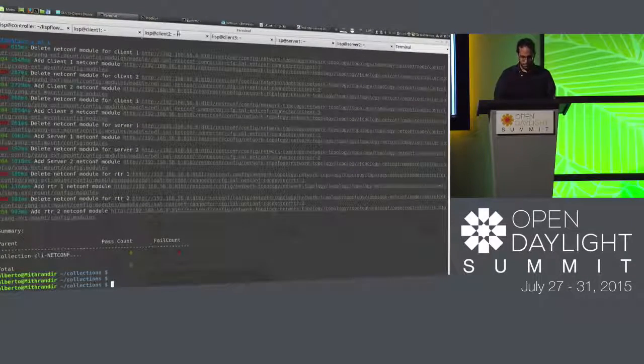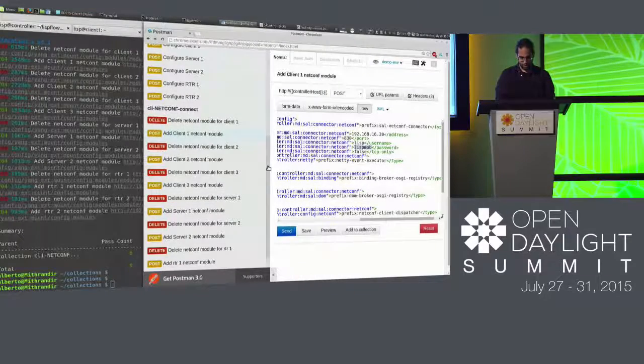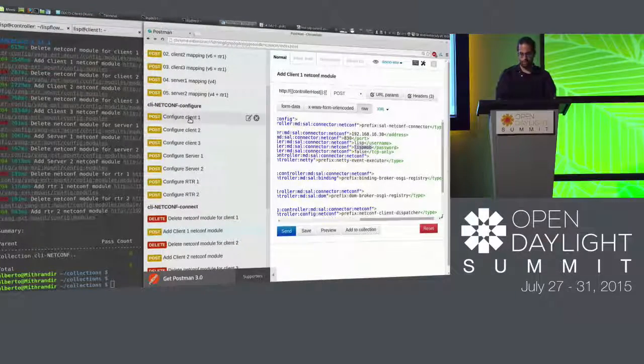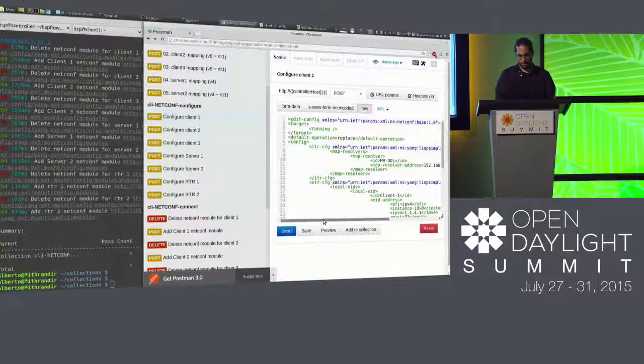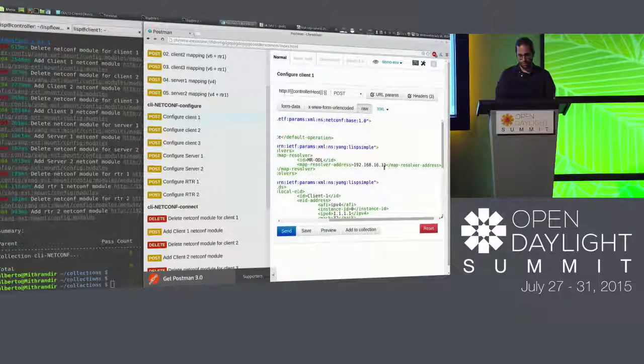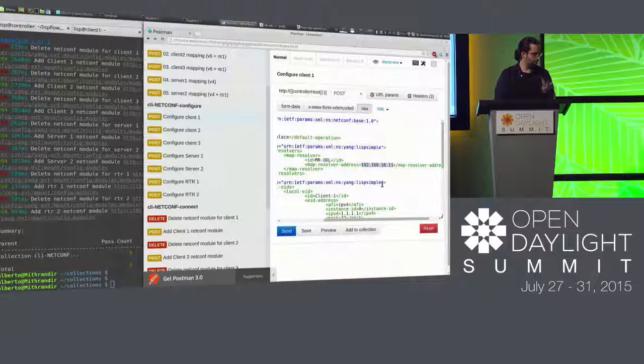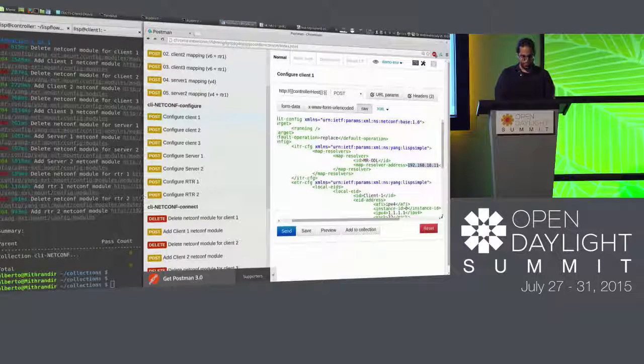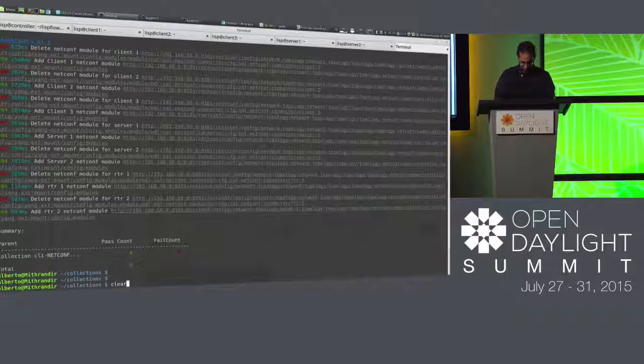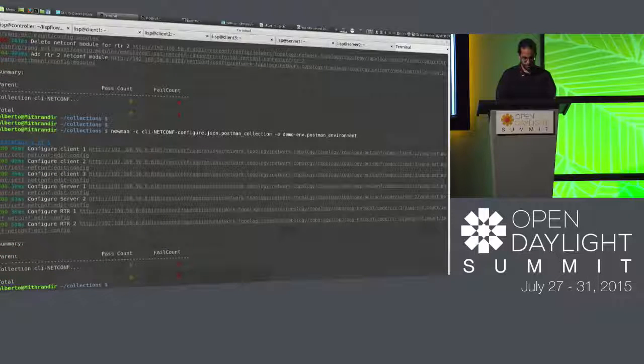So now there is a connection with all of them, and what we are going to do is configure the devices, the LISP devices. Basically, we are going to configure them with the IP of the mapping system. So we are telling them, if you want to use the LISP setup, you can reach this one which knows the mappings that you need. So that's the OpenDaylight server, basically the OpenDaylight service. Okay, so we send this configuration to all of them. Okay, we got all the configuration.